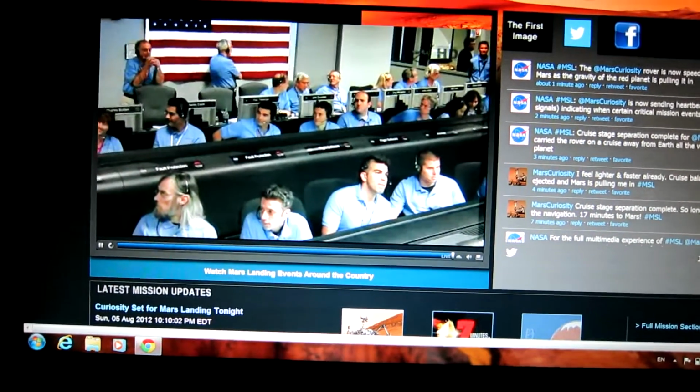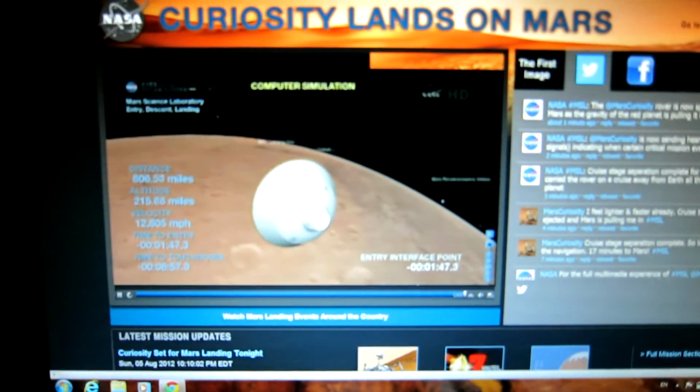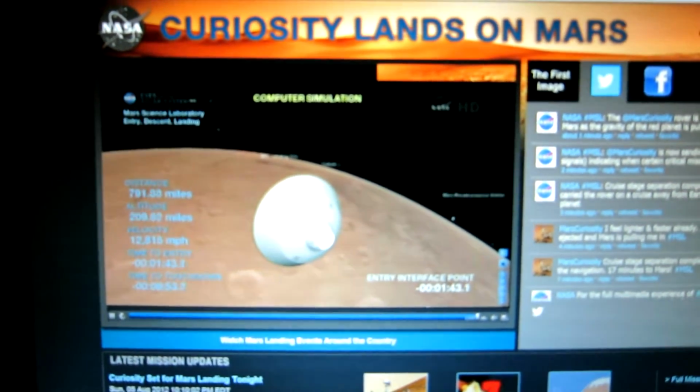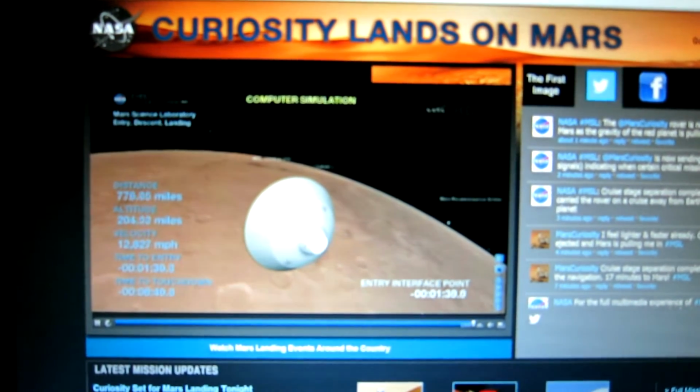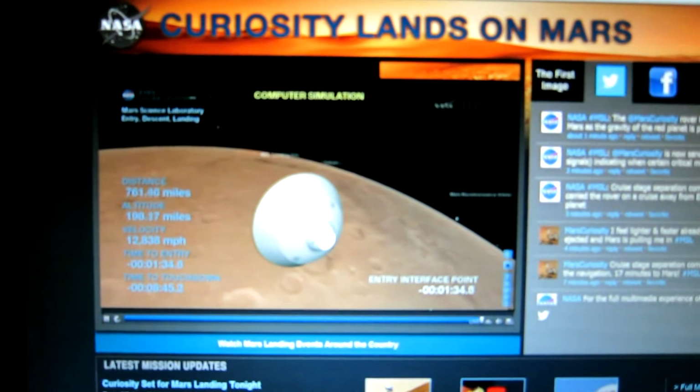Counts, which is using the latest nav, our best guess of where we are, show us that the best guess of our landing target location is about 232 meters from the landing target. So looking good so far. We're continuing to receive heartbeat tones. Everything looks good. We're about 90 seconds from entry.